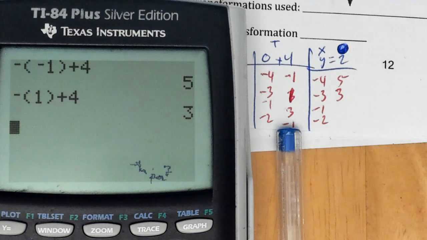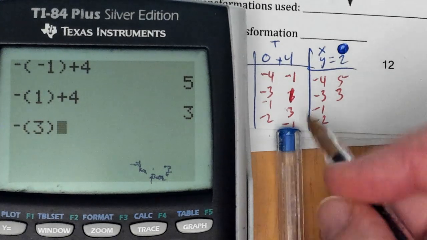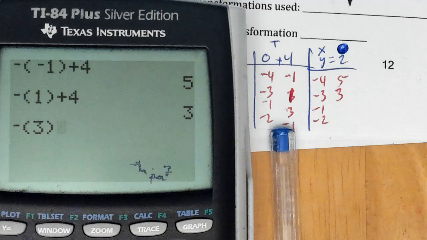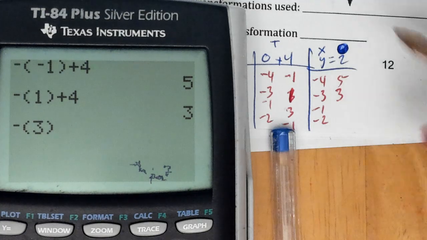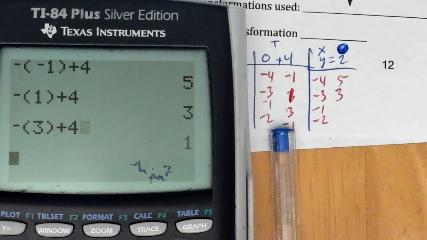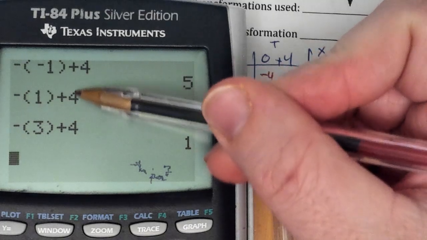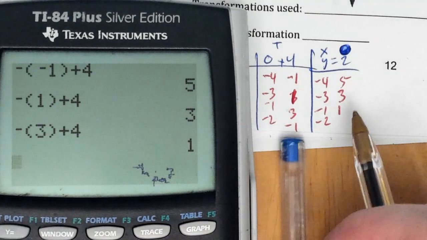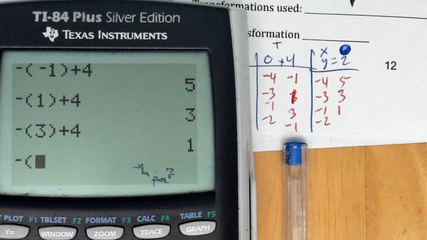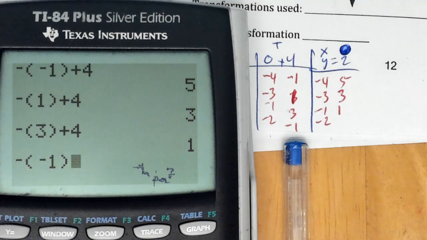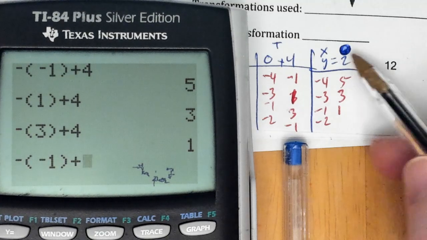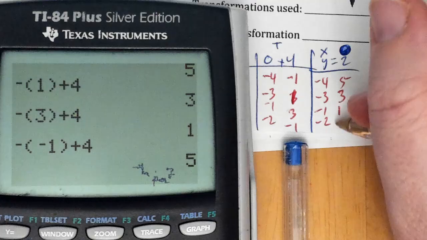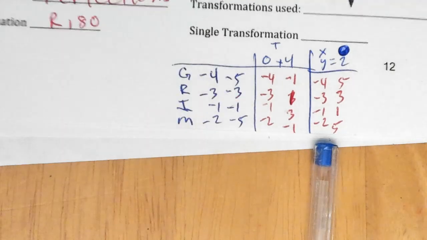Okay, we're going to change the sign. So a +3 is really now a -3. And we are going to add double of this, so add 4. See how we keep adding 4? So we keep changing the sign and adding double of whatever the reflection line is. And then we have -1, so that's really a +1 now. And we're going to add double of this, which is +4. And we got 5. So these should be all of our answers.